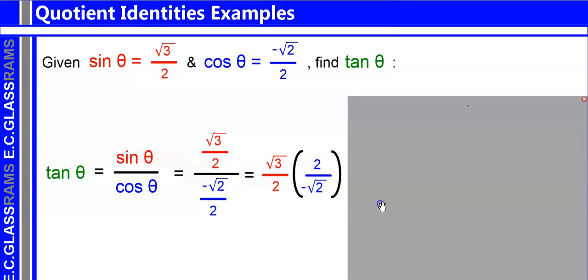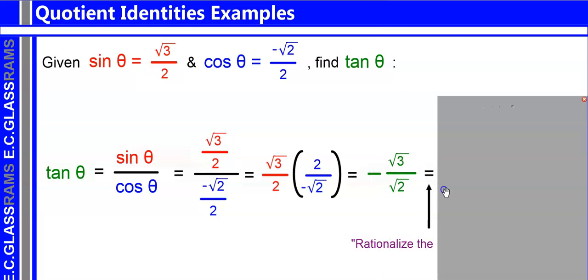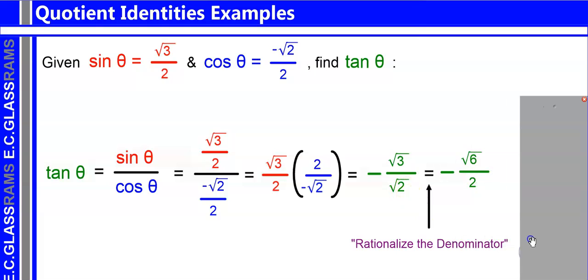So 2 over the negative square root of 2. We don't need to worry about rationalizing yet, even though there's a square root at the bottom. We're going to first multiply these together. And it's at this step right here, when you combine them, you get negative square root of 3 over square root of 2, because 2 divided by 2 is 1. They cancel each other out. Again, it's really you multiplying them together and then simplifying. At this point, we have a square root of 2 in the denominator, which we don't like, so we rationalize it, and you get the final answer of negative square root of 6 over 2. That's our final answer.